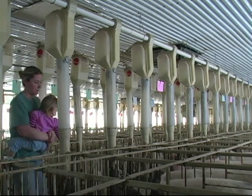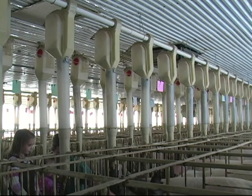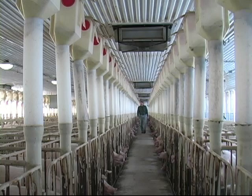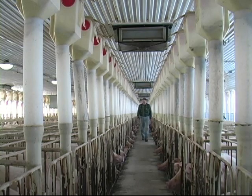Dave believes that an indoor operation like he has provides for the best conditions for humans that work in the operation, for the sows, and for their pigs. Individually manage each sow. The environment's controlled. If you're late doing something, you come in here, work, it's daylight, or it's light. You're not having to tromp around in the mud. As I get older, that's important to me. It's a safety thing for everybody involved, even for the pigs, you know.